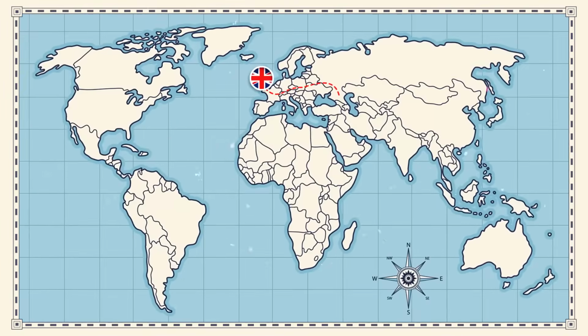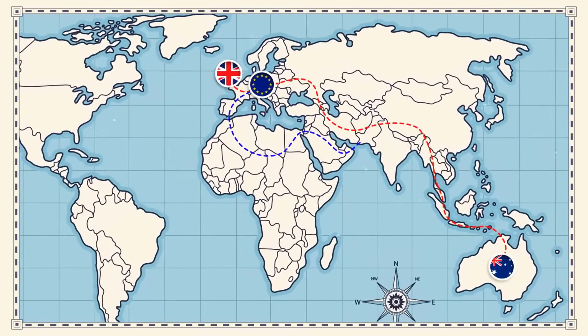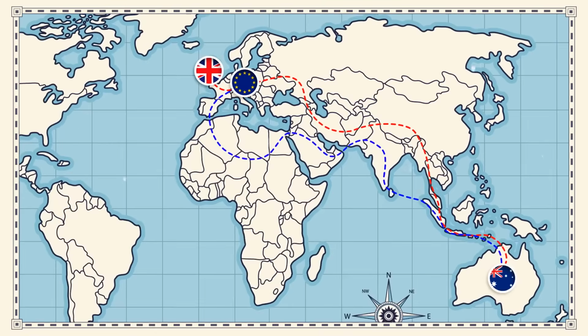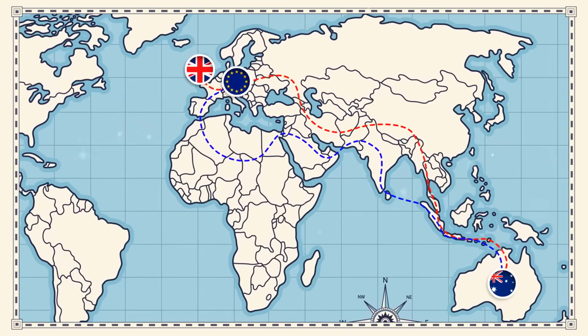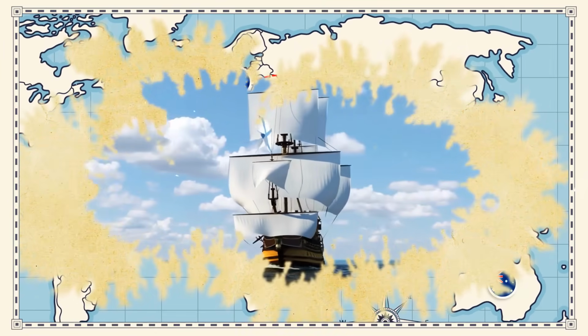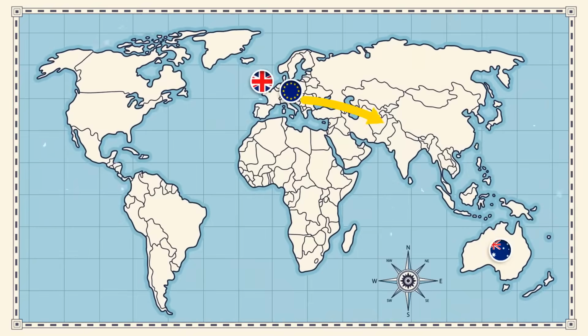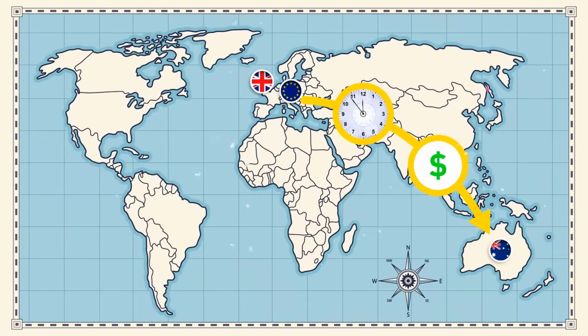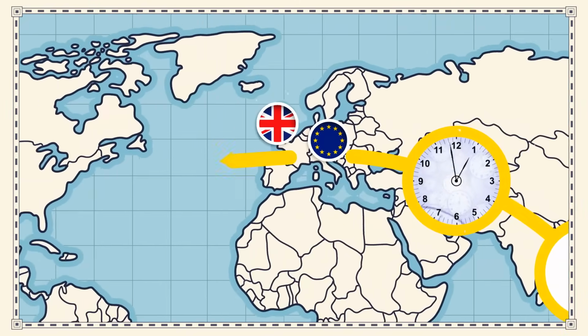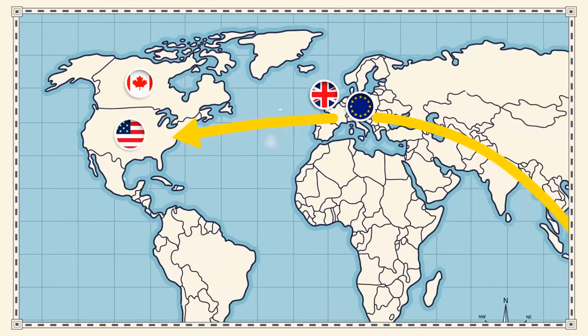First, only people from the United Kingdom lived there. Then, they opened their borders to other Europeans, and this restriction remained in place until 1973. You would think almost 200 years would be enough time for a lot of people to migrate, but Australia was just so far away. The risk of traveling such a long way and the cost of the journey meant that people from Europe preferred the shorter and cheaper options to migrate elsewhere, like Canada or the USA.